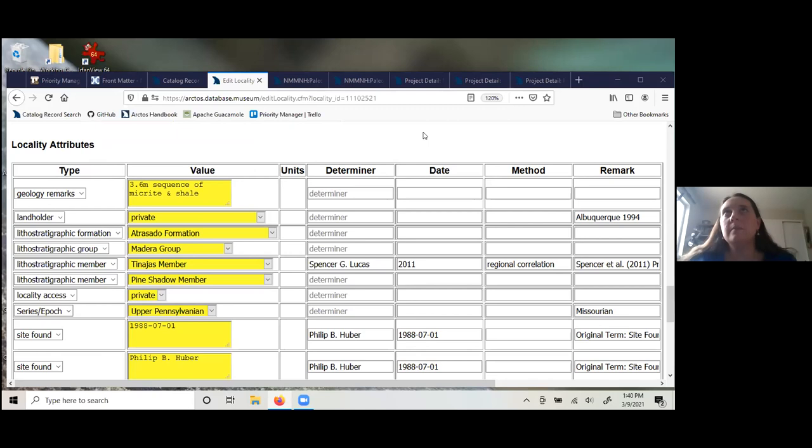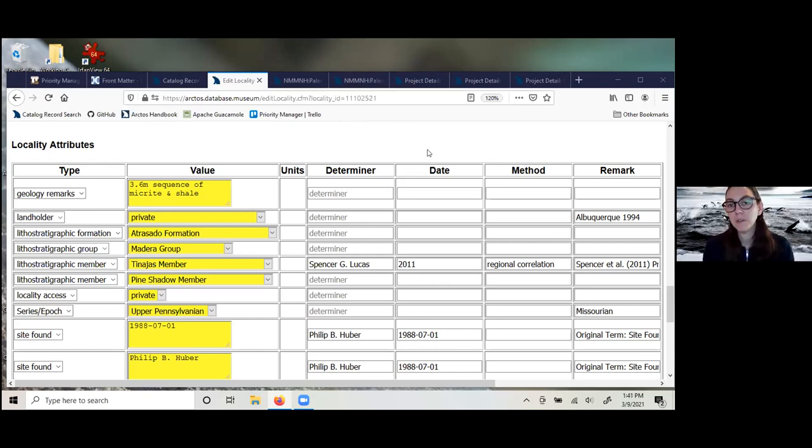Okay, so the locality name for each of them, the private one is just the locality name, and then we append underscore public for the public version of the locality. Unfortunately, they're not automatically linked, so if we were to update one, we would have to update the other as well. I don't know if any other collections are using this. Emily or Teresa, do you know?